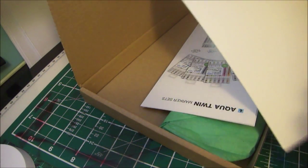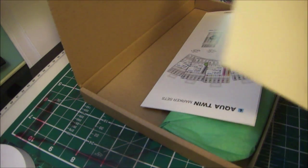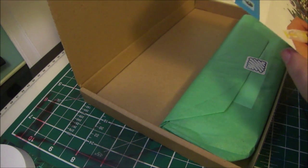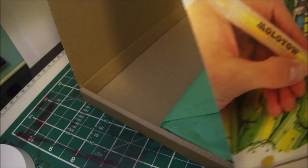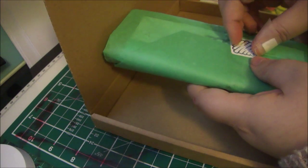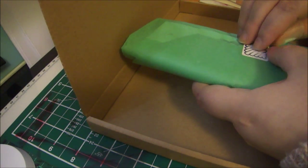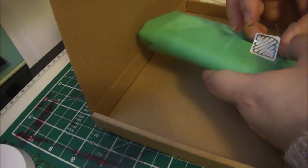Then I have a piece of white card, and it's textured. So this has a nice feel to it, and it's quite thick as well, actually. Oh my! Oh wow! So I'm guessing this is what I've got. I've wanted to try one of these for quite a while. So, oh, I'm very excited. I wonder which ones I've got. So let's peel them up. So that's about the Molotow aqua markers.